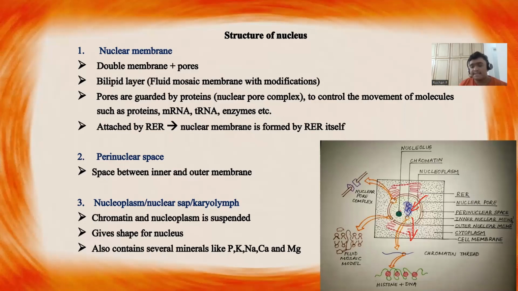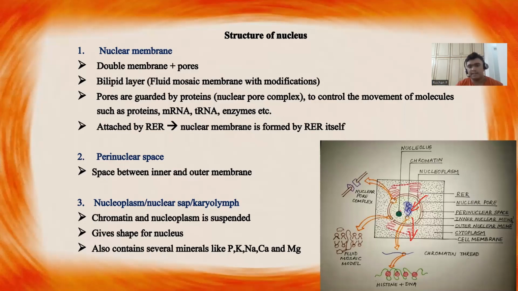So we can say that because of this, the nucleus is selectively permeable. What do I mean by selectively permeable? It means it is not going to allow every material to come in or everything to go out. Then it is going to be a big problem. So it is going to select the materials whichever it requires, and it is going to allow entry and exit of those materials. So it is going to control the movement of molecules. That is about the nuclear pore and the nuclear pore complex.